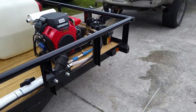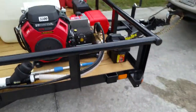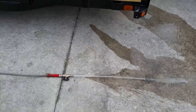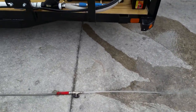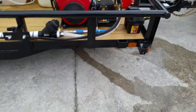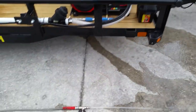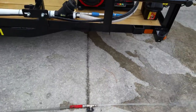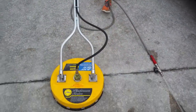Alright, there you go. You want to fire that machine up, give it a second to run, get it warmed up a little bit. Leave that ball valve open, never crank that machine up with the ball valve closed. And also, when you shut it down, leave the ball valve open. Never, ever, ever leave pressure in that pump when you shut that machine down. You'll ruin it.